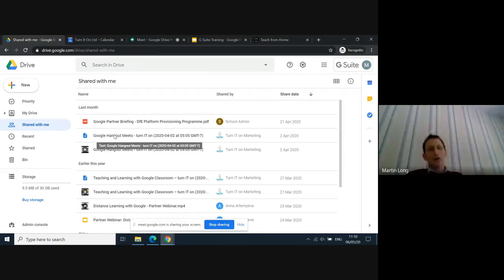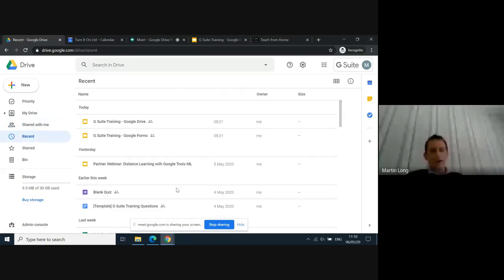If you want to organize them, you need to make a copy of them and then pop them back into My Drive, and then you can edit them without affecting the original, because if you edit the ones that are in here, you would affect the original if you've been given edit rights. And that's one of the things we'll look at, whether you want to allow someone to edit a document or they just view it and they have to take a copy.